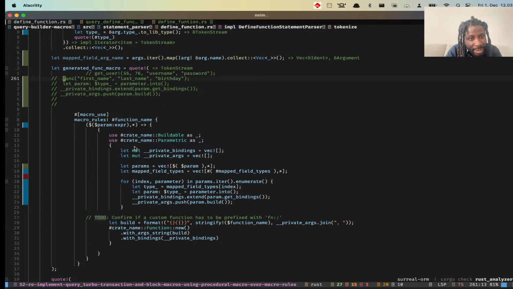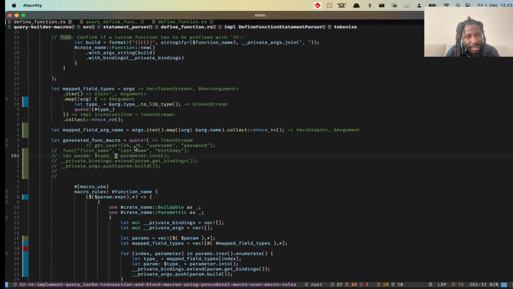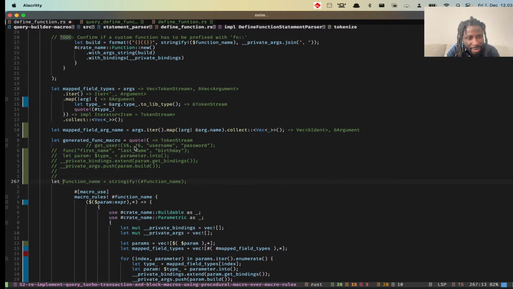And then we want to take basically each of those parameters, but this is gonna be interesting, because let's say we create a closure and call that xx, and we just take params.